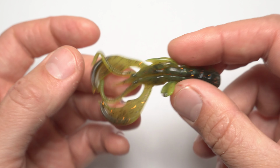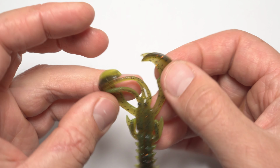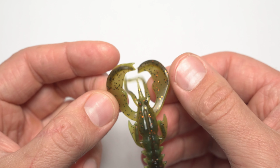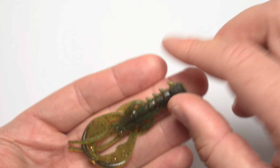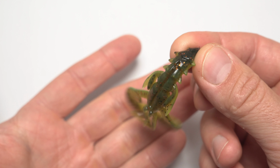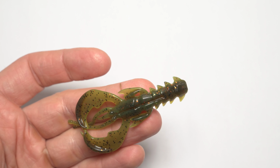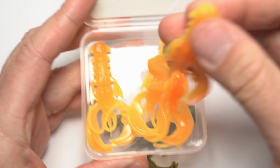It's ridiculous. And yeah, the claws are of an active type, and these particular ones, when they walk in the water, they walk kinda slower, but they always vibrate even when you retrieve the lure very slowly. Kinda reminds me of a bird almost flying through there, just going up and down slowly. And fish, big pike, big perch just can't resist this kind of action. And again, as you can see, once I chuck it into the water, no problem when it comes to lifting up or making sure that the jig head is standing up. So yeah, very fancy lures. Oh, and also you are getting very fancy packaging with these lures. You are getting a hard box, where the lures are slotted in.